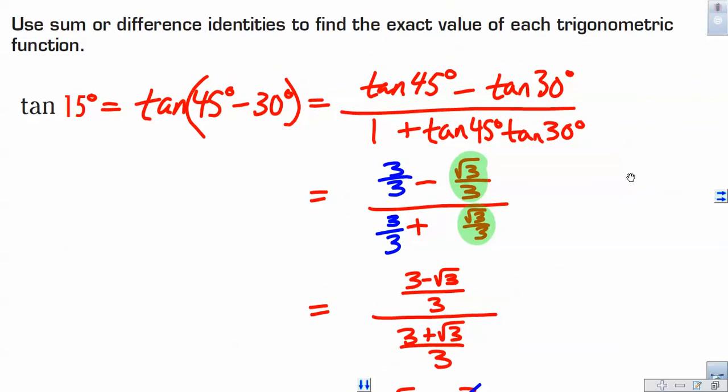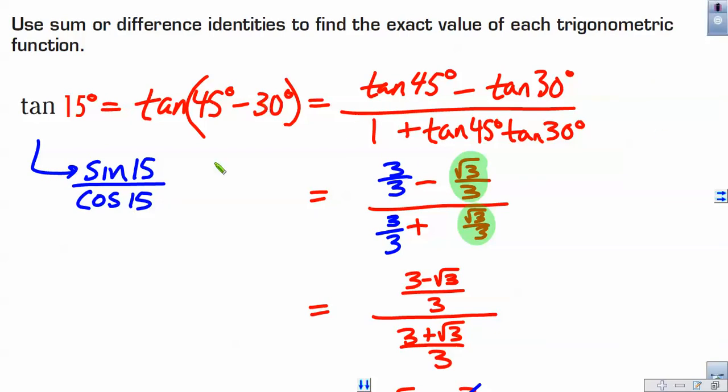It's tough to remember what the original question was. It was the tangent of 15 degrees. Well, maybe there's another way we could have done this. Isn't it true that the tangent of 15 degrees is the same as the sine of 15 degrees over the cosine of 15 degrees? Yes. Now, wouldn't that mean we'd have to bust out the sine formula and do, I don't know, 45 minus 30, and cosine and do 45 minus 30? Tick-tock, tick-tock. Hey, wait a minute. I think we did both of these already.